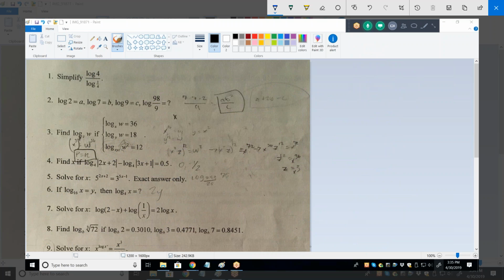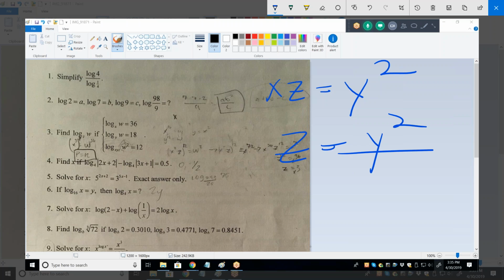We got x. When you had gotten xz equals y squared and yz equals x to the 25th, I set those equal to z, so I got z equals y squared over x and z equals x to the 25th over y, and then I set those two equal. I don't know if this went any farther.